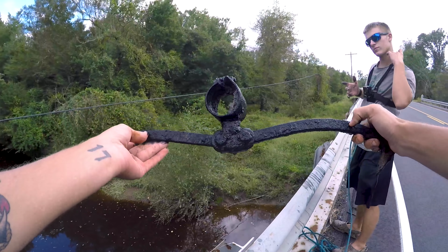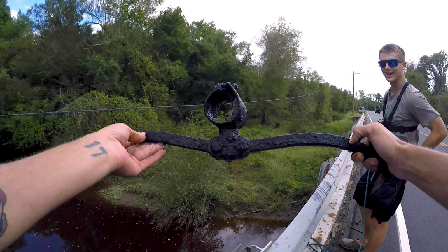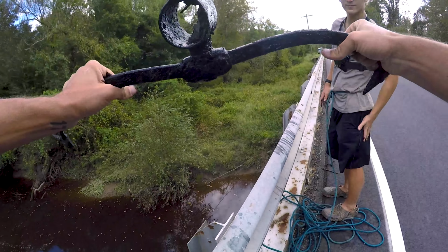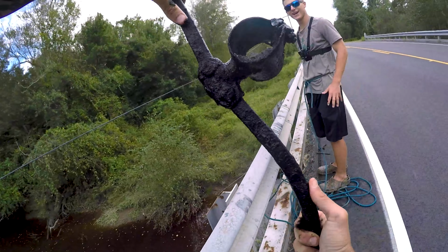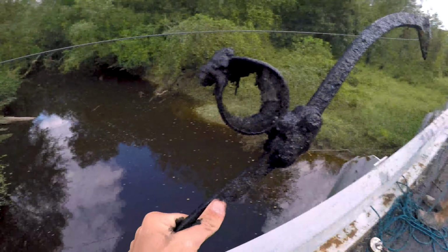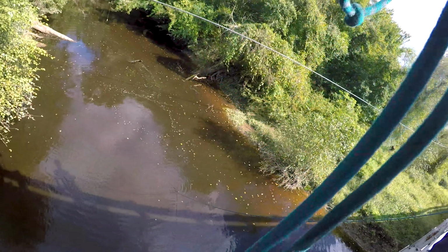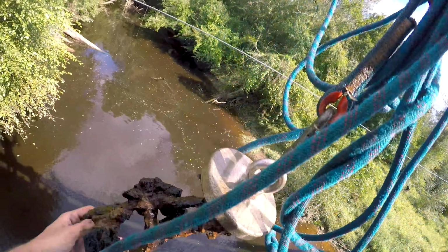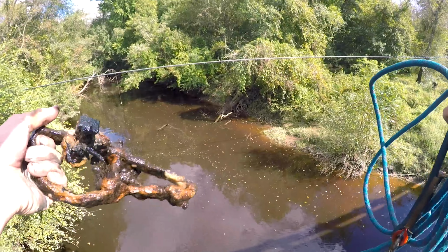Holy crap. This is like some medieval brain picker. It's like you put someone's head in it and then you just close it. That's definitely gonna be kind of cool to take home and spray it down with some oil, see what happens. Oh, dude, you got another one. Really? What the heck? That's your third one of those. I actually want to see a little bit closer what those things are.